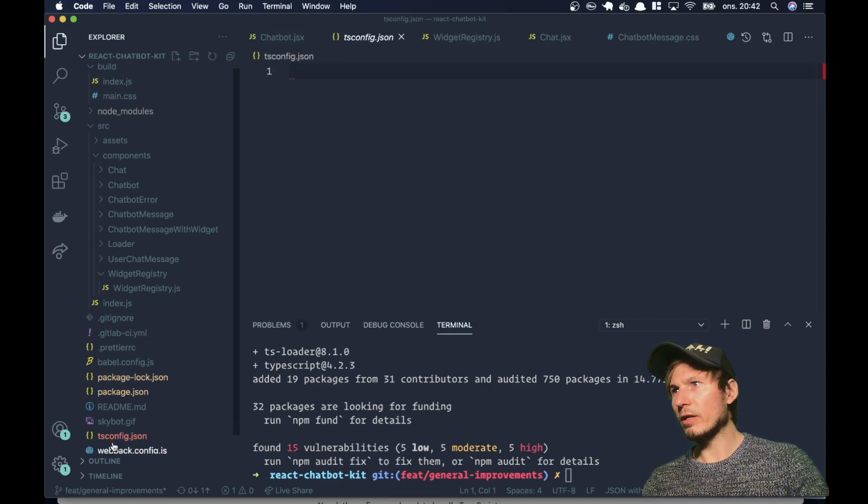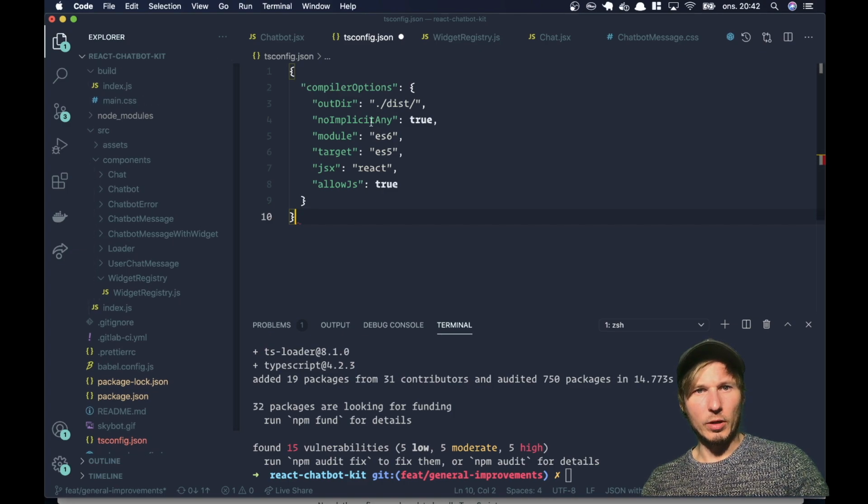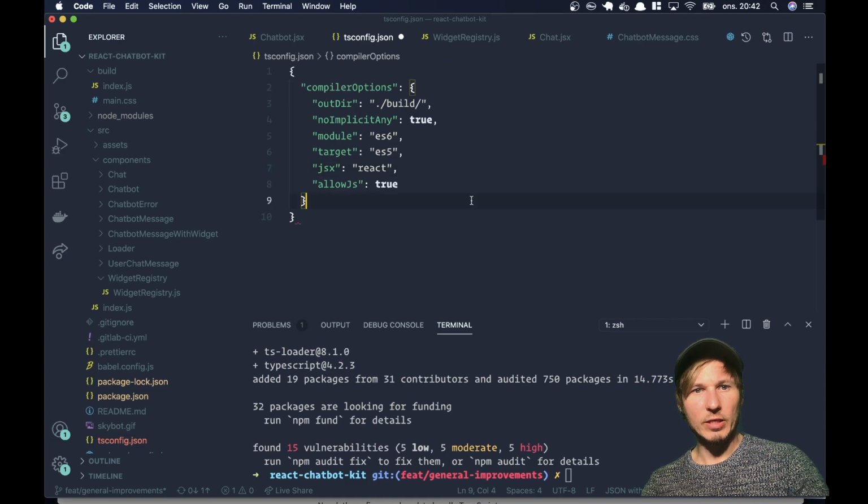I have this file down here, and I'll paste in the compiler options. So the outDir, I think I'm going to keep that as build, just because that's what I've been using so far. allowJs true, noImplicitAny. Okay, that's all fine.